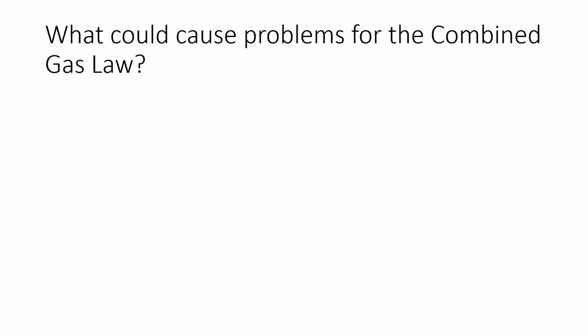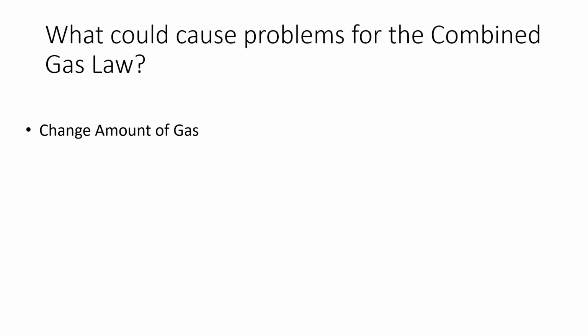All right, so let's think about these now. What could cause problems for the gas laws? Those gas laws are set up so you have a closed system and nothing really going on in the system except for the variables that are talked about: the temperature, the pressure, and the volume. Those are the only things that can change and that still work. So if you were to change the amount of gas, all bets are off.